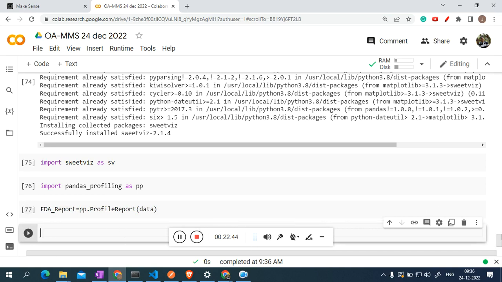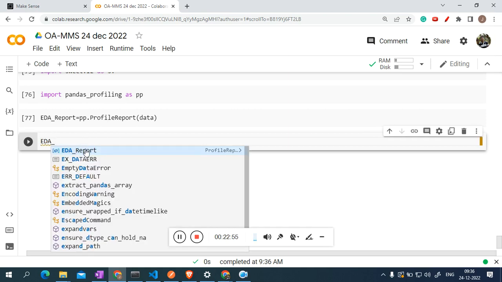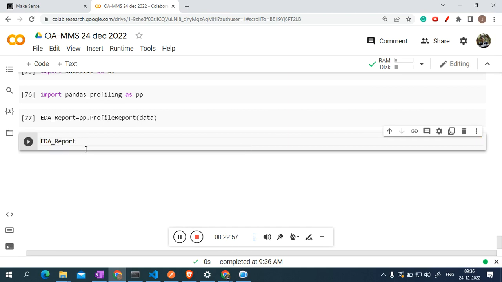Now I need to generate the EDA report. The name I just wrote, EDA report, is my variable, and I want to save that. So to_file, and I want to save this as an output file.